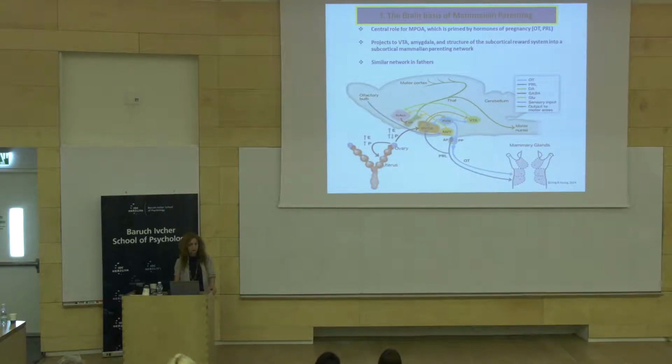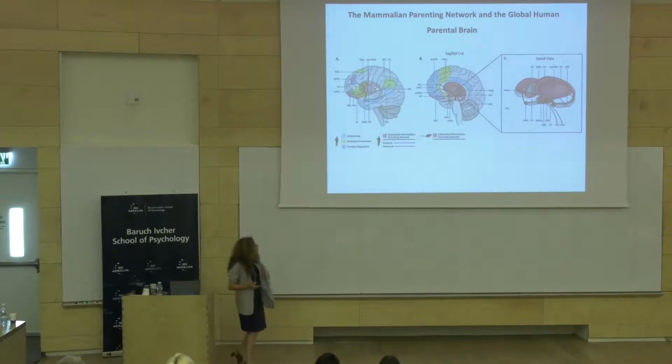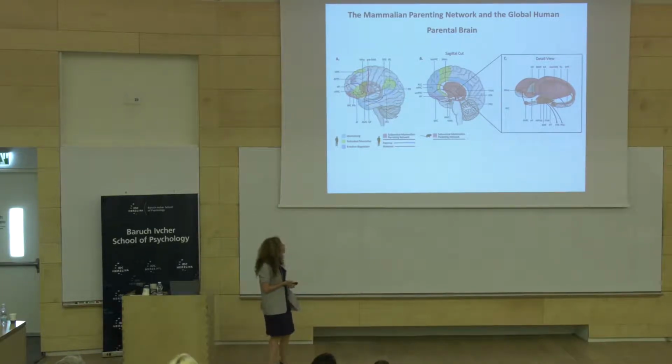There is a similar network that activates in fathers, although they are orchestrated by different neurons. New neurochemical studies show that different neurons are responsible for mothering and fathering in the same structures. But animal research paid very little attention to cortical structures and their role in parenting. And what I put here at the side is an enlarged view of the striatum and all the associated areas that are implicated in the mammalian parental caregiving network.